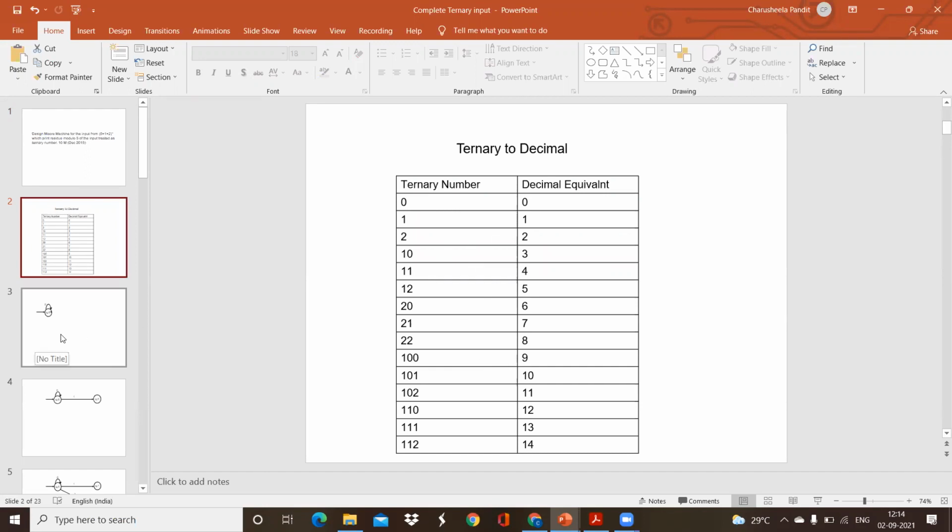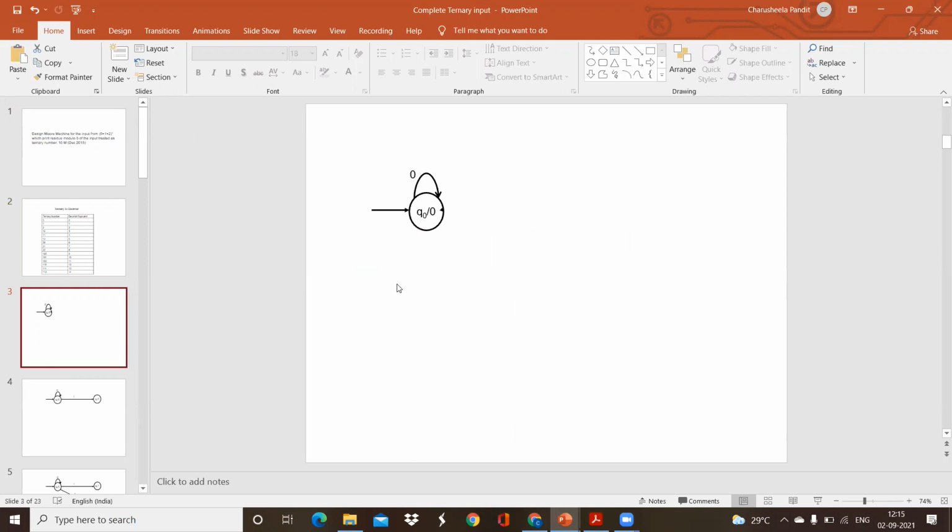So let's assume that you know that always when you are dividing a number, you will be having some result, and to that previous result your next digit is concatenated. This is how you are doing it when you are dividing a number. So you divide the first digit, whatever is the remainder, to that remainder you concatenate the next digit, and then you divide again, you get some remainder, and again the next digit you concatenate with that. So this is how you are doing it.